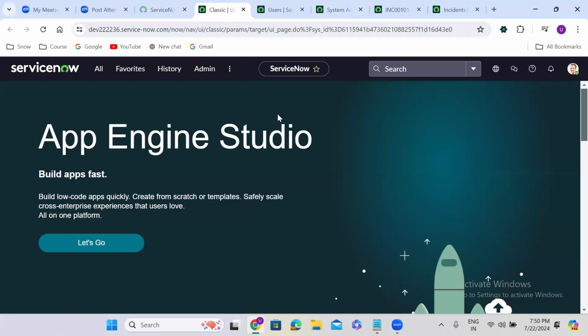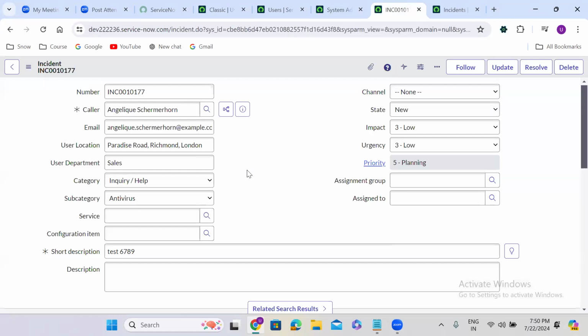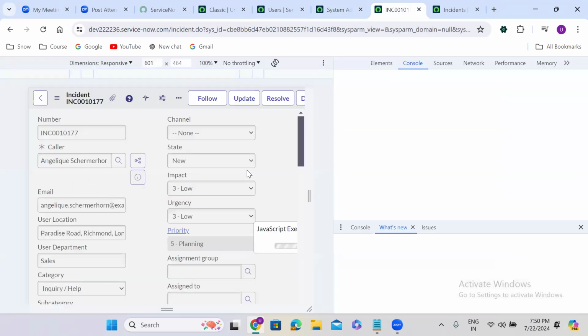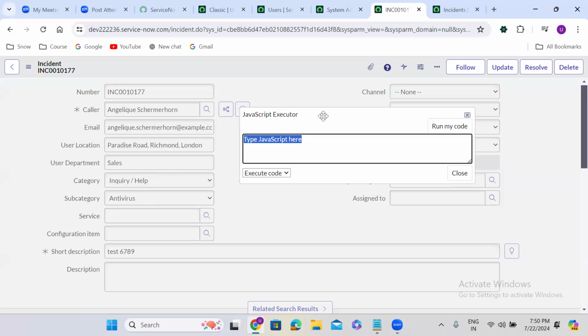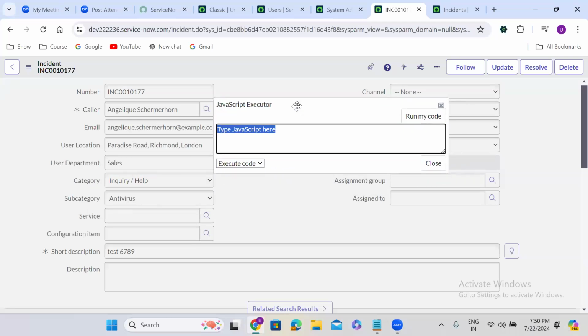To explain this, I am using just a JavaScript executor. You can use the JavaScript executor on any form with Control Shift J. This JavaScript executor is for client-side APIs only.